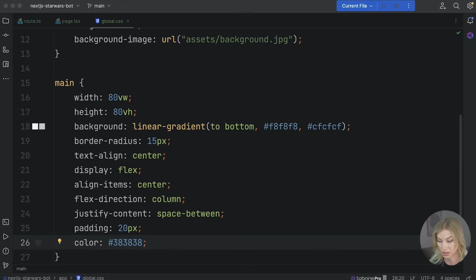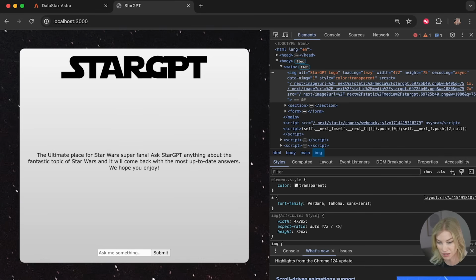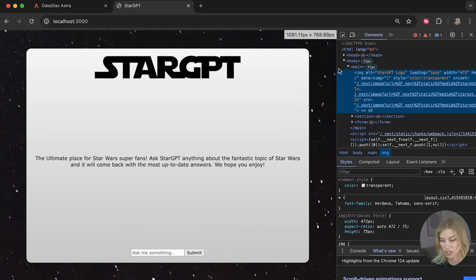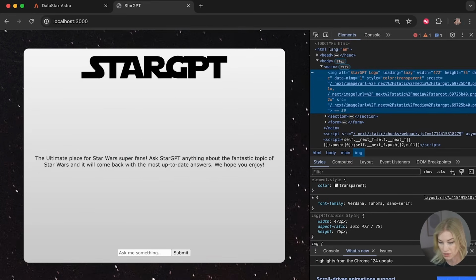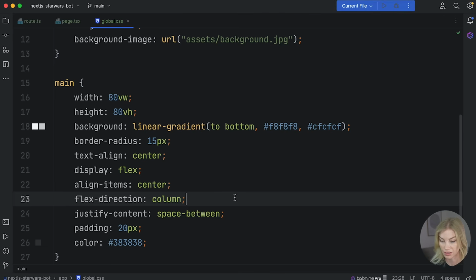So there we go. Okay, so if we save that and refresh, it looks like this. Okay, so equally spaced out, as you see, thanks to justify-content space-between. And it's going to change because I've said that I want it to be essentially kind of responsive. Okay, great. So now maybe let's work on the rest of the elements.